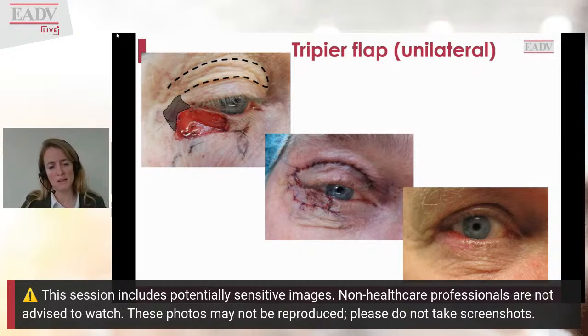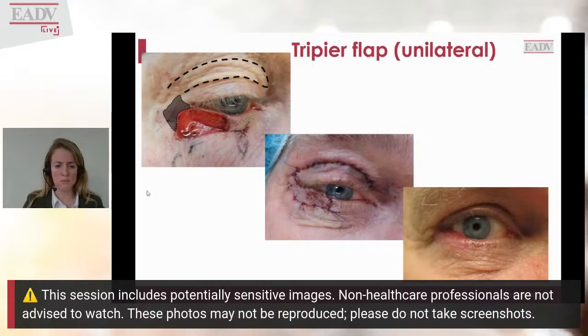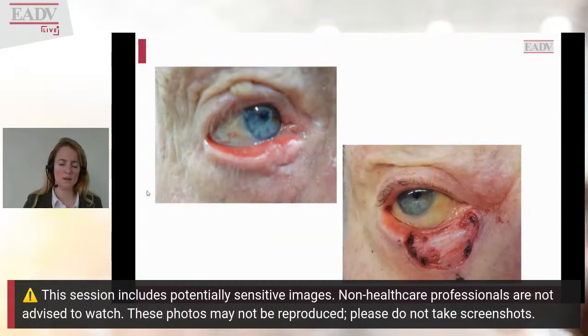And I made for the lower part of the reconstruction, excuse me. I use some single sutures for the lower part of the reconstruction, and for the sutures that are near the eyelid margin, I use a running suture. This way, there are no sutures that are bothering the patients during the week with the sutures. And again, you can see the result is really nice after a few weeks.